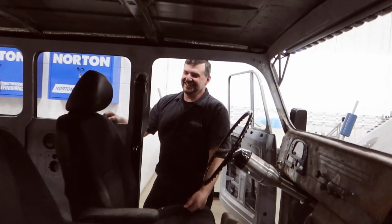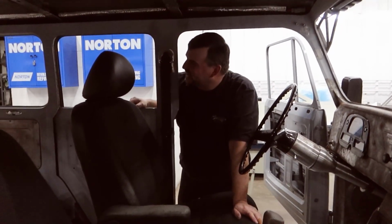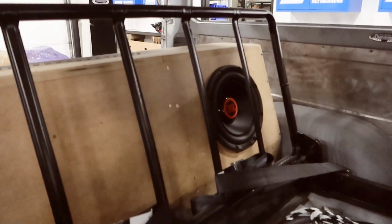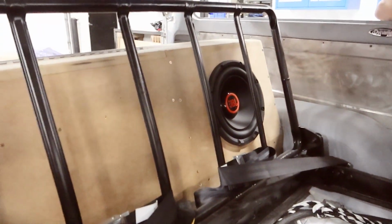Yeah, I love that bass line. You hear everything rattle. Every little rattle. Yeah, that's awesome. There needs to be a lot of gaskets and stuff still in this thing. A lot of insulation too.